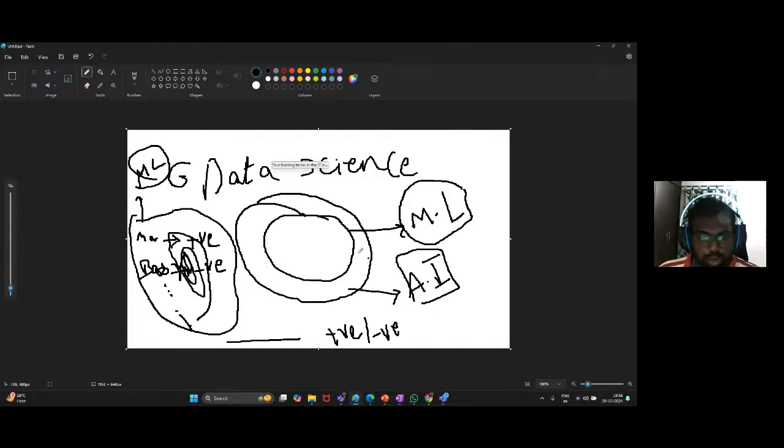Now if you see, I'll draw one more circle. This is called DL, which is deep learning basically. Deep learning is a subset of ML.